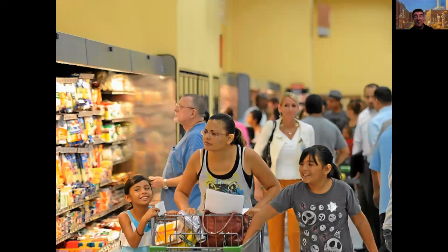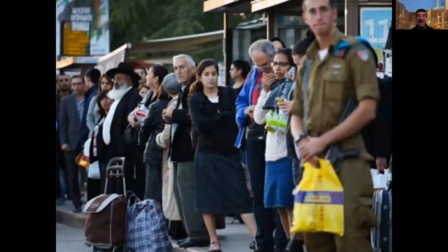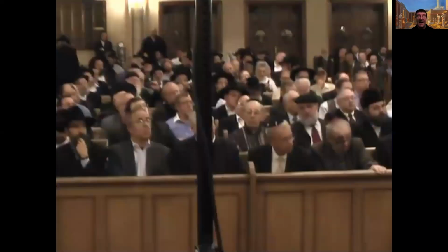If you go to a supermarket, you look around, for example, you'll see the main people smiling are usually the kids, and the adults, as they get older, begin to smile less and less. And the reason we do this is because of social stereotyping. It is not always culturally acceptable to smile as much as children.